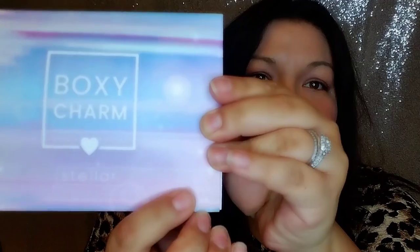My daughter's so cute — she just passed me a little note that says 'I love you.' Okay so here is our box. The color inside the box looks different — maybe it hasn't always been that color. Here is our little pamphlet, which thank you BoxyCharm for providing one that tells us our items, how much they are, what they are, and how to use them. And here are all of our items. It looks like this month's theme is Stellar, and I got Variation 15.